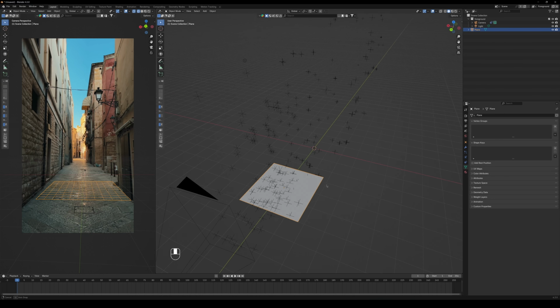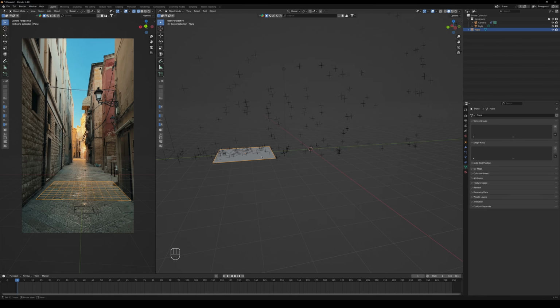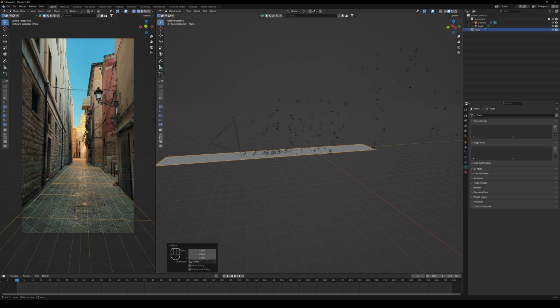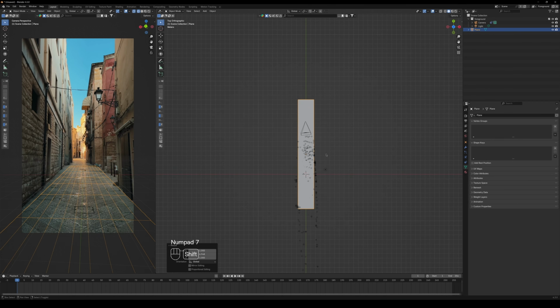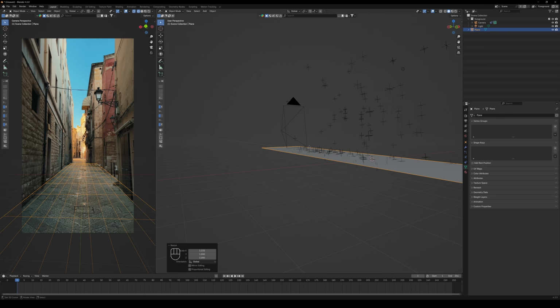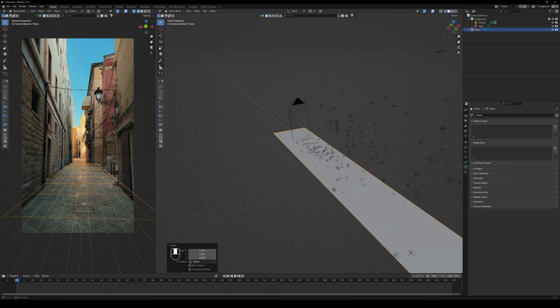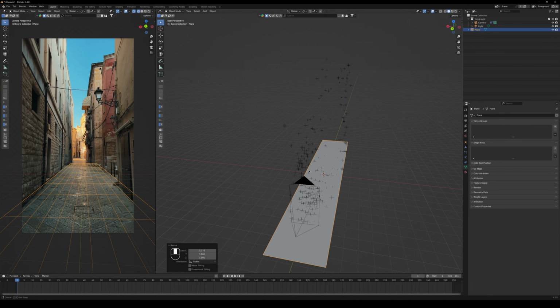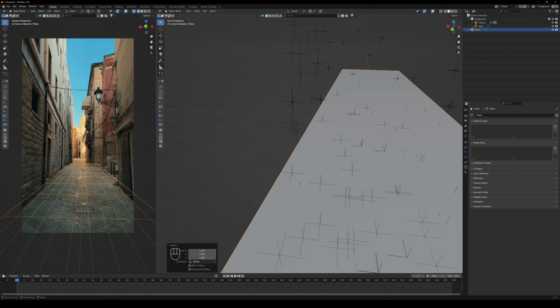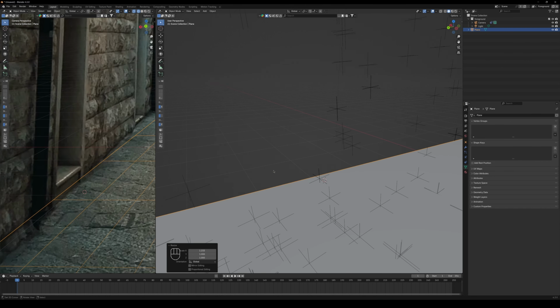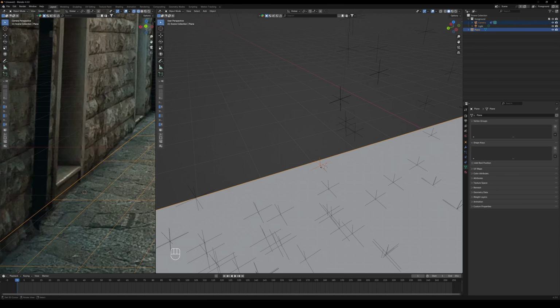So what we're going to do next is let's stretch this one out, scale Y, come to the top view and bring it front. You can also scale it in the x-axis. Okay, so it's sticking well with the trackers on the floor. So next thing we're going to do is model this side of the wall. So come here to this tracker here, select it, and you can see over here. So I'm going to start modeling from here.